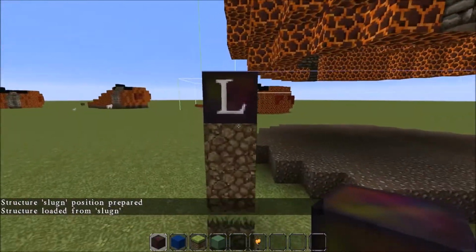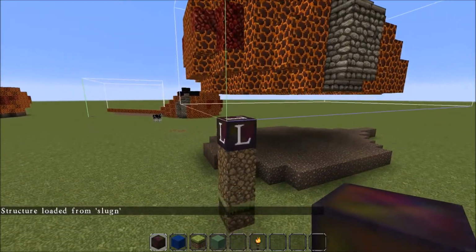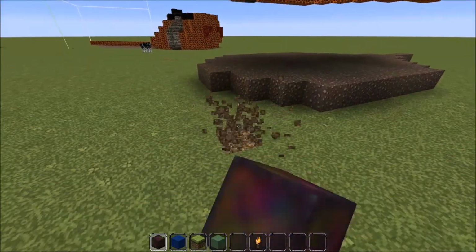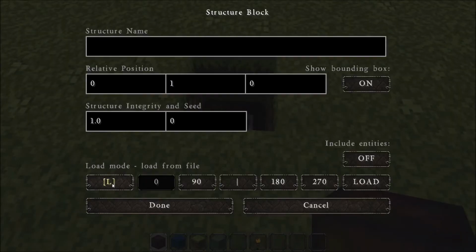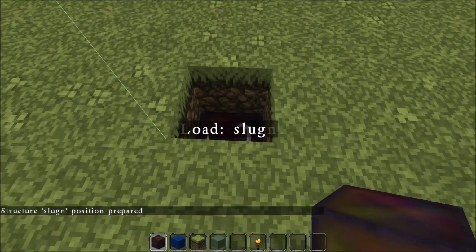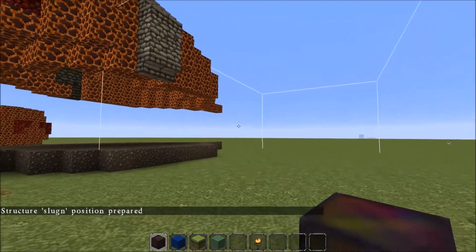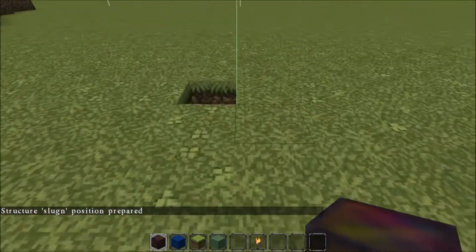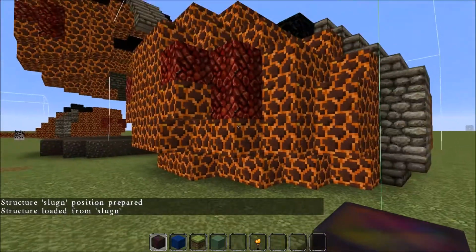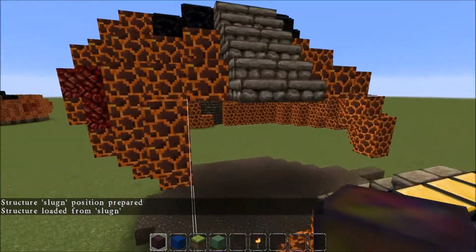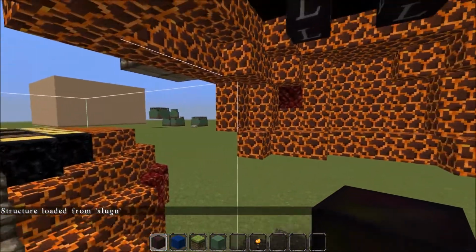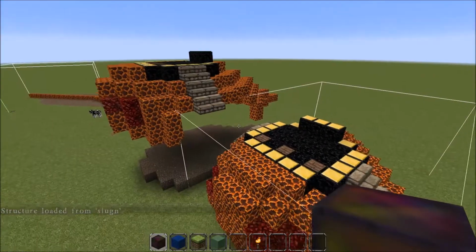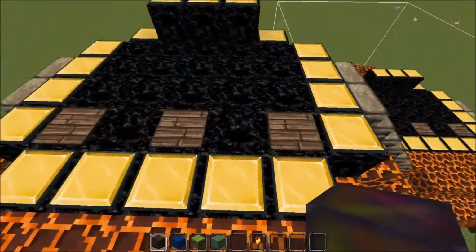Charming. So essentially what my regular slug build will do is whenever I spawn it 2 layers down. Slug north. And that's gonna kill the other slug a bit. That's fine. Load. Oh yeah, as you can see, it copied the air over and the air broke the other slug. That's fine. Slug is actually self-repairing.